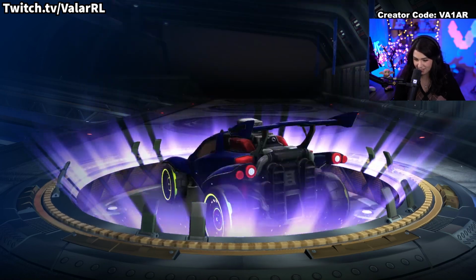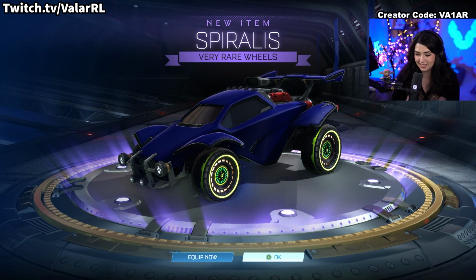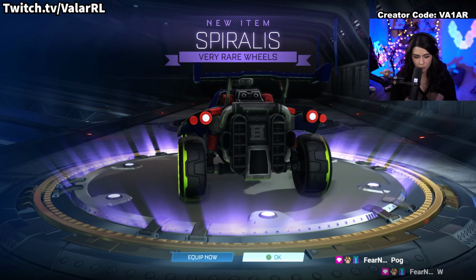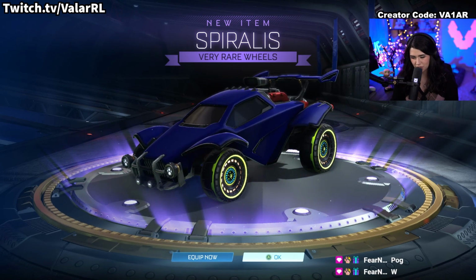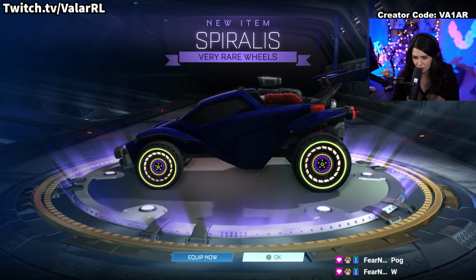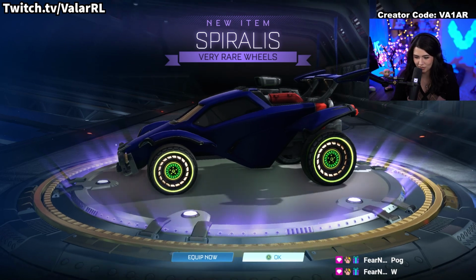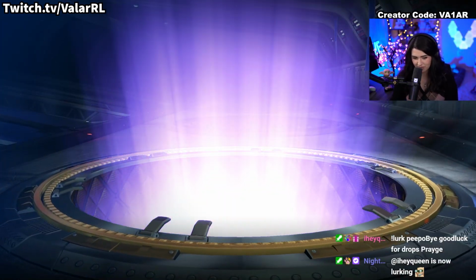Nice, better. Back to the very rares. And we got the wheels, let's go. Spiralis. Even though technically these aren't painted, these do by default look pretty lime in my opinion. I'm not sure if there's an actual lime painted version of these wheels. Even if there is, I don't know why. Because every single time I see these, I think they're lime. Where's the variety? Come on, there's so many items we haven't gotten yet.